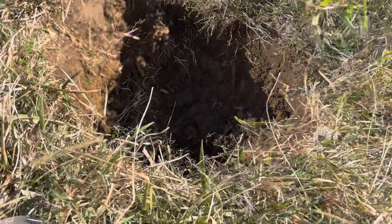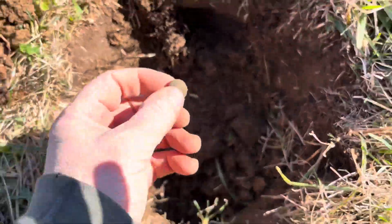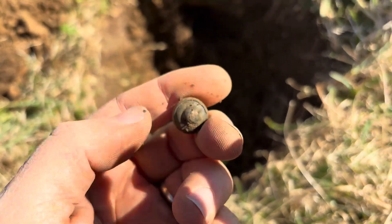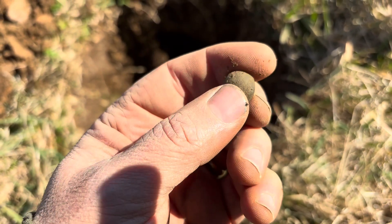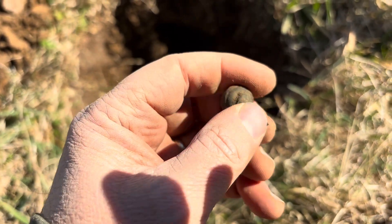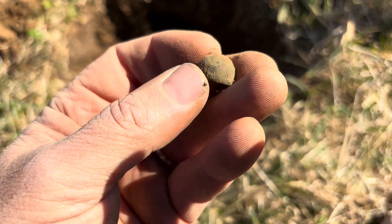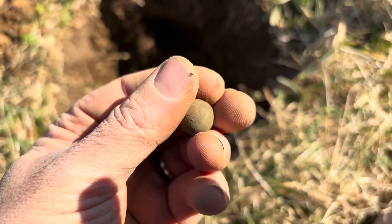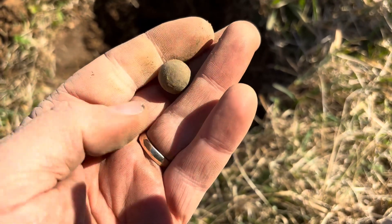I just had a high 70s signal, dug a couple nails out of there, thought that was it — but I got a ball button! How cool, I haven't dug one of these in a long time. I always worry they're fragile. That is super cool — ball button, baby! That's awesome, very cool.